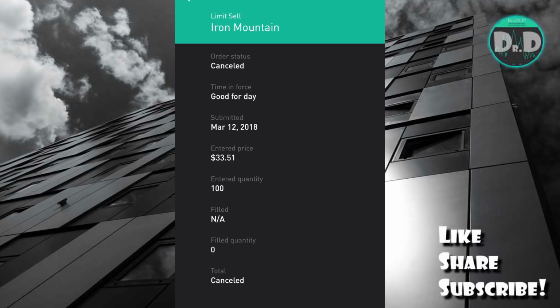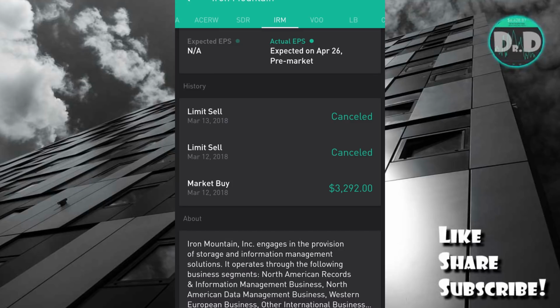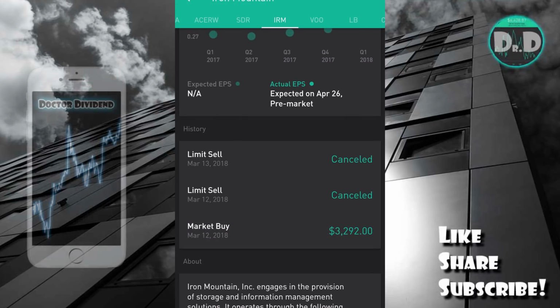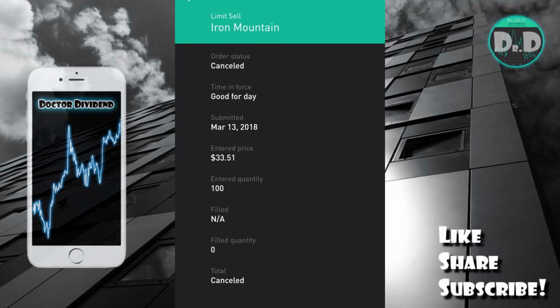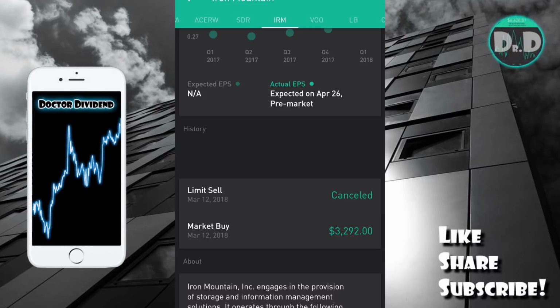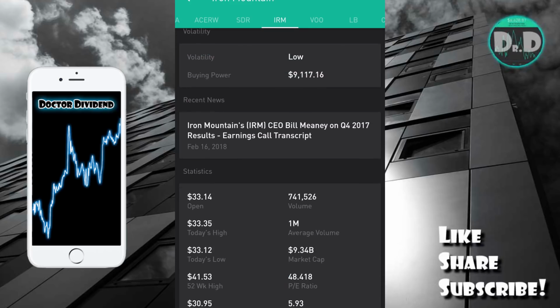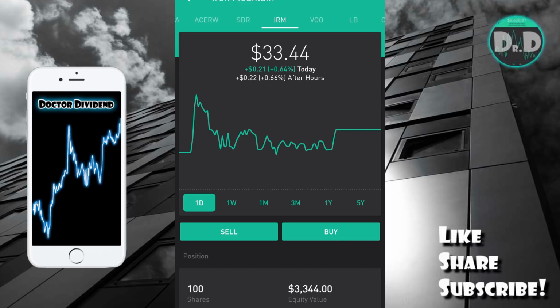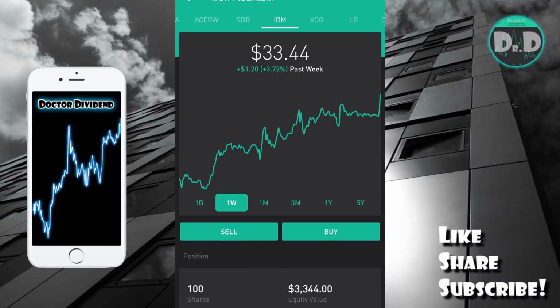You can see a limit sell at $33.51 that did not complete on the 12th, and another one here on the 13th that did not complete, $31.51 as well. So the whole idea is that if you can capture the dividend as a capital gain before the ex-dividend date, you can go ahead and do that, and then after the stock adjusts down after the ex-dividend date, you buy it back for another swing trade opportunity. So you do two swing trades instead of one dividend capture, one swing trade. So it's much the same type of investing.